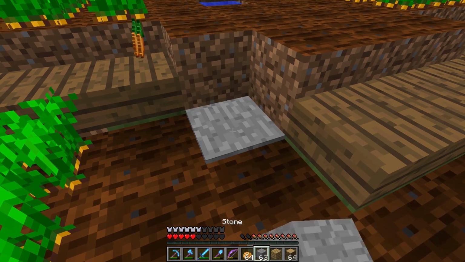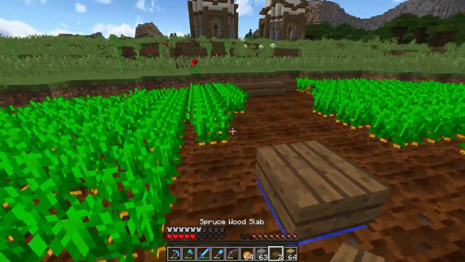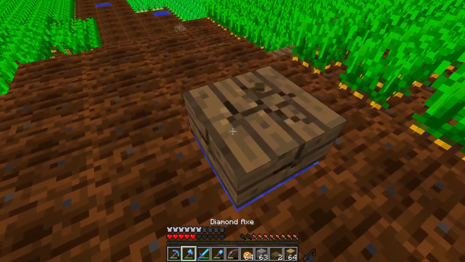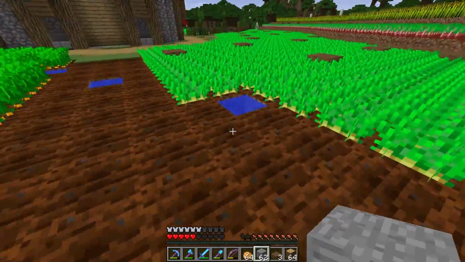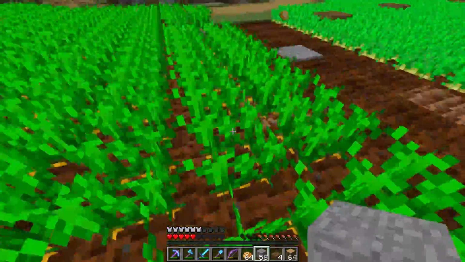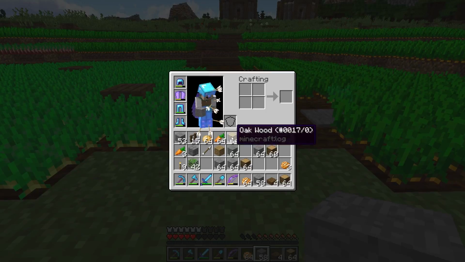Actually, we'll just do that there for now. That'll eventually close up. We might have to also do a bit more irrigation stuff soon. That seems like it will work alright. So we'll just block these up. There, there, there. And there. Oh, we didn't really need that one, but it's okay. So, there's our path started now.